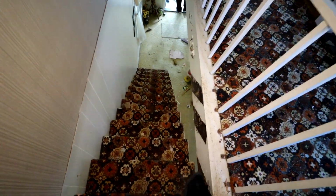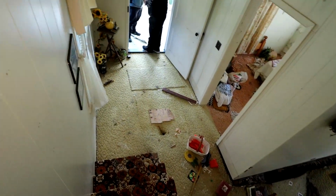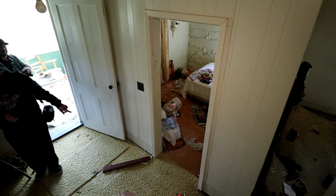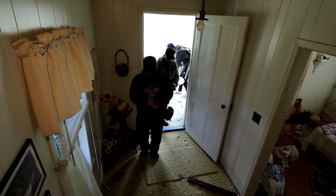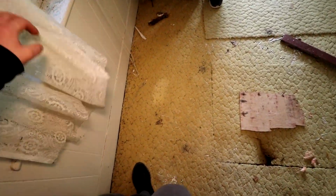Okay, back down the sketchy staircase here. So you guys went in that room or what? No. Do not walk. It's bad in there? It's going to collapse, okay. Right there. The upstairs is pretty cool though. So. No, it's not. It is. No, it is. All right. Let me film myself falling through the floor here. Excuse me.